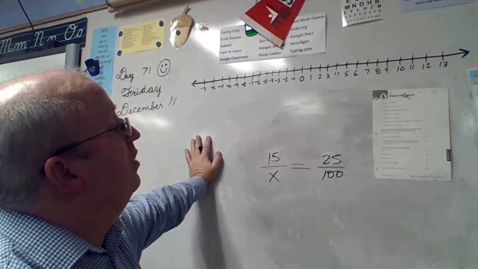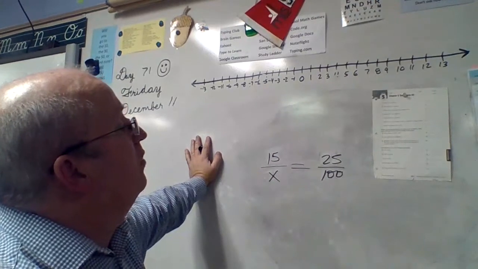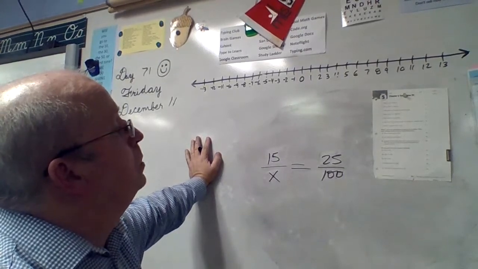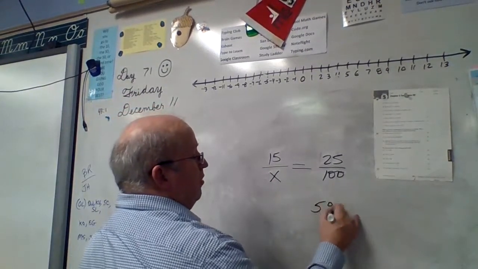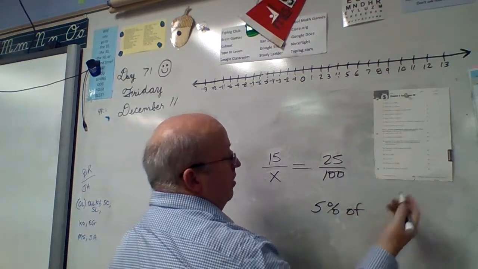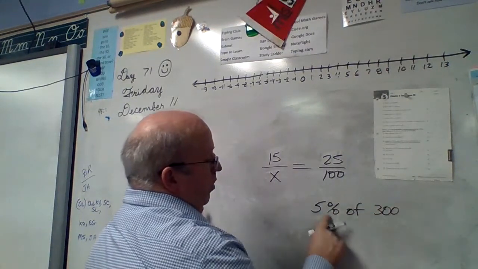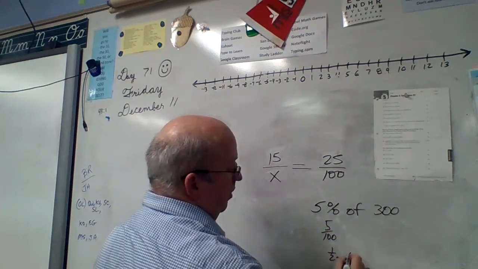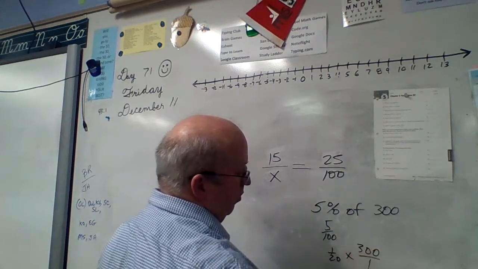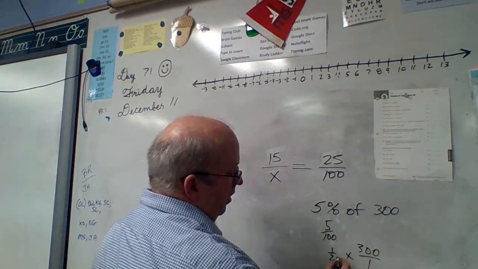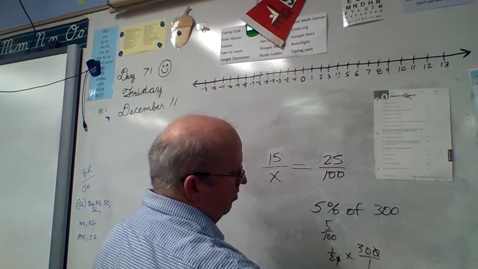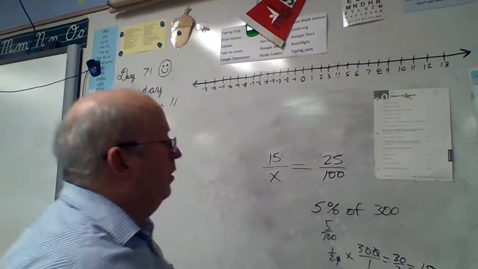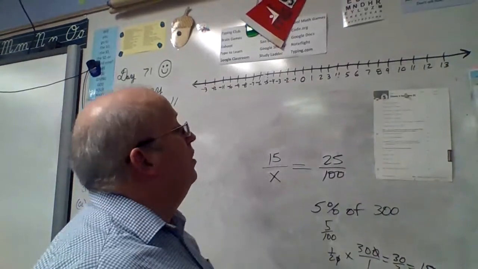11 through 15 is telling you to compute mentally. Actually, it's 11 through 13, isn't it? Compute mentally. How would I do number 11? 5% of 240. I'm not going to do 5% of 240, but I will do 5% of 300. I know that 5% is really 5/100ths, which is 1/20th. I would take 1/20th times 300 over 1 in my head. Let's divide by 10 to make that a 2, and divide by 10 to make that a 30. So now I've got 30 over 2, which is 15. So that's how I do something like 11, 12, 13.